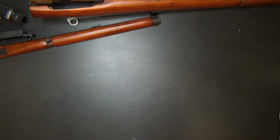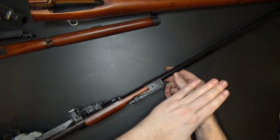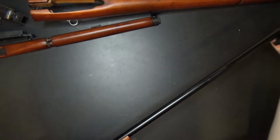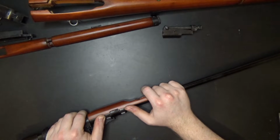And when you tap that pin out, you're going to want to do it on the same side. So if you're looking down the iron sights, you want to tap it left to right, because on the right hand side it's knurled. So it's going to be hard pushing it out the other way, you might damage the housing.